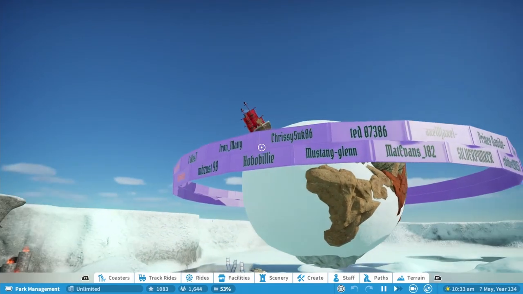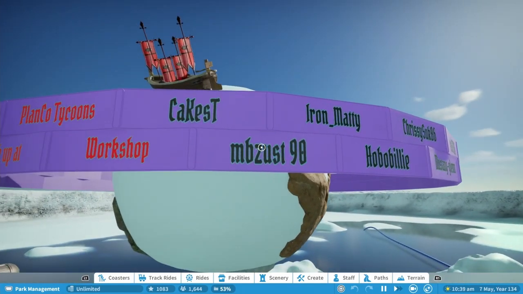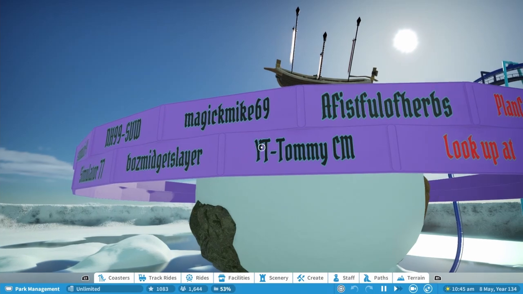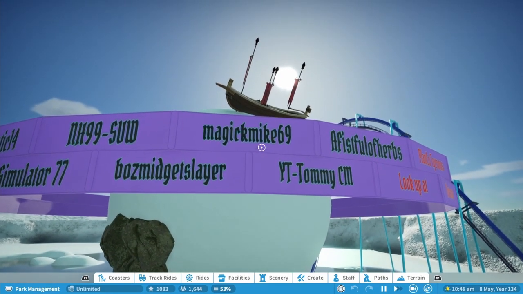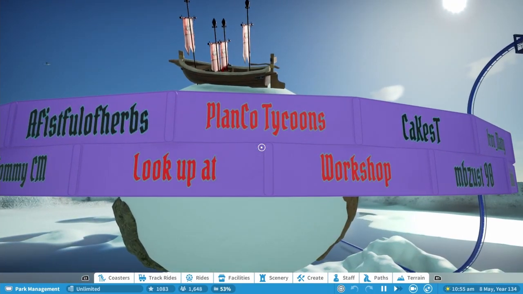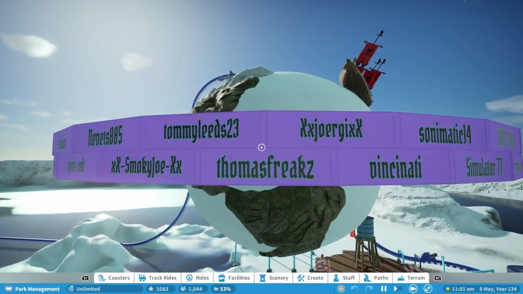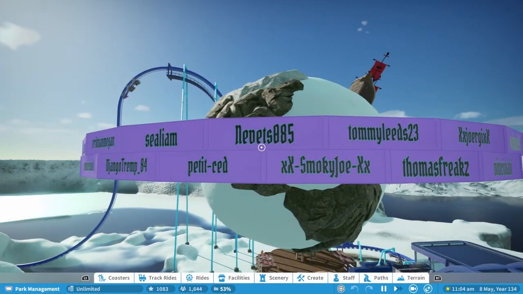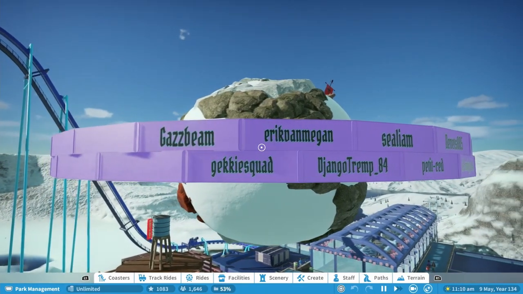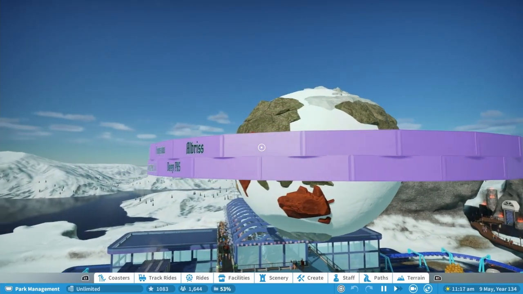What have we got up here? So these are names of all creators. So you've got Chrissy P, Iron Matty, Michael from M&J Games, Cakeist, Fistful of Herbs, me, there's Boz, and there's so many different creators. What's he putting here in red? Planko Tycoons, look up at the workshop. So yeah, all of these names, these are all people who have created some fantastic builds on the PS Workshop. So yeah, if you are looking for inspiration, then any of these names on the workshop would be a great way to have a look, get some ideas, see what they've done.